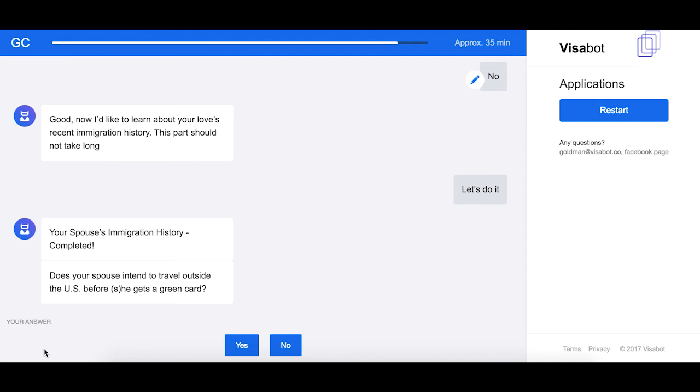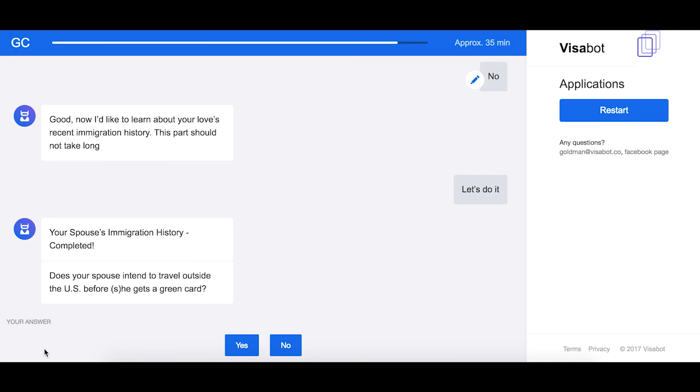The answer to this question matters because right now USCIS tends to see that you abandon the travel authorization application if you travel after you submit your green card application. So let's say your spouse is currently in H or L status, then she's fine, she can travel and re-enter in H or L status.